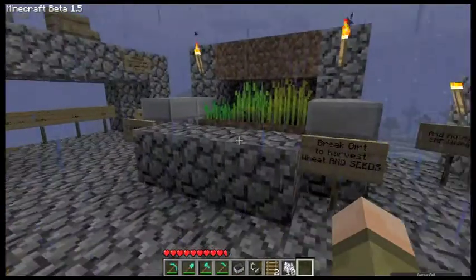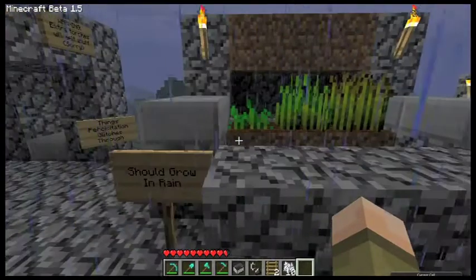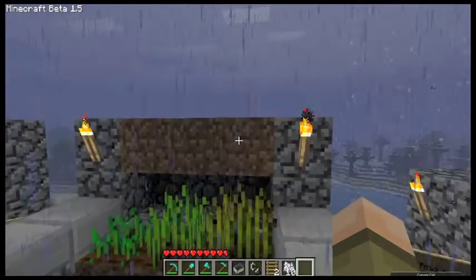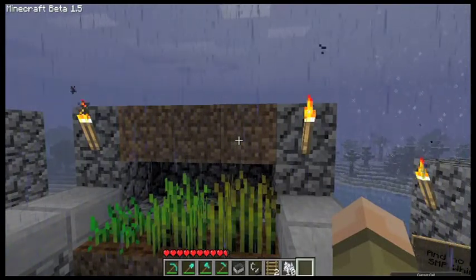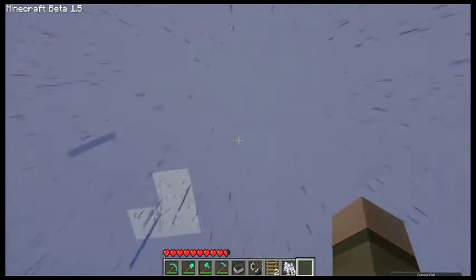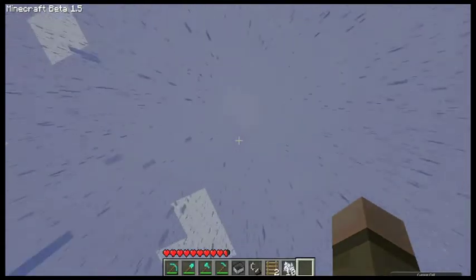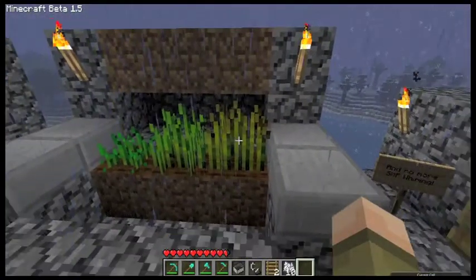Right, so what is left? Okay, back to the wheat again, which is growing. I can see the difference now. Break dirt to harvest wheat and seeds. Yes, previously, if you attempted to harvest wheat using water flowing over farmland, it would only release the wheat, and you'd lose all the seeds involved in the process. Now, if you use water to break wheat, it will also give you the seeds.